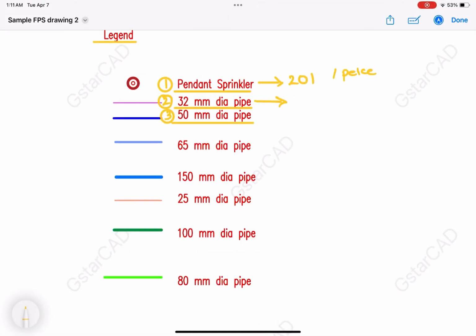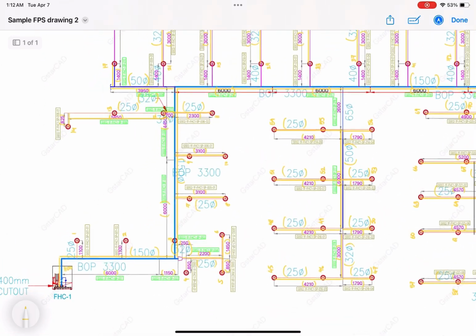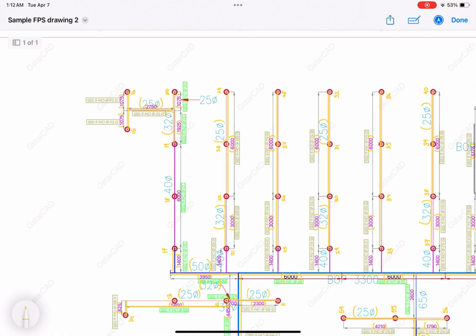Now for number 4 on the list, 65 dia pipe, we're gonna find light blue color and 65 with a diameter sign as annotation. Scanning the page for 65 dia annotation.